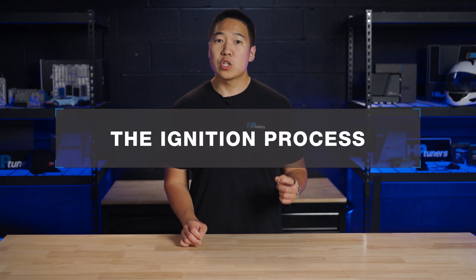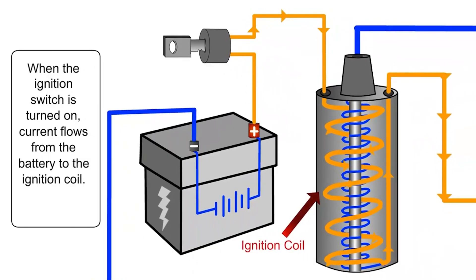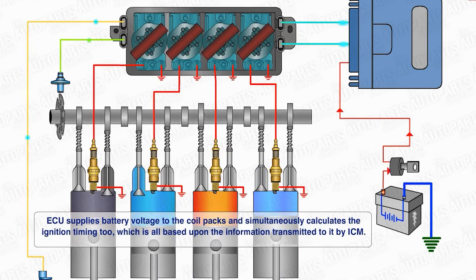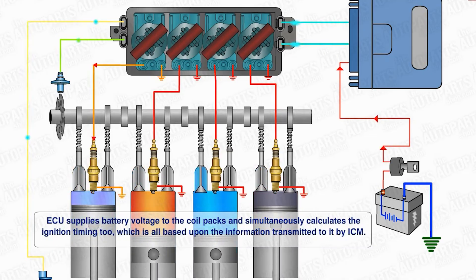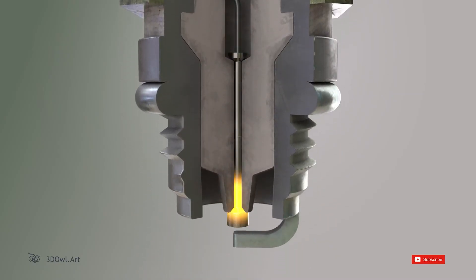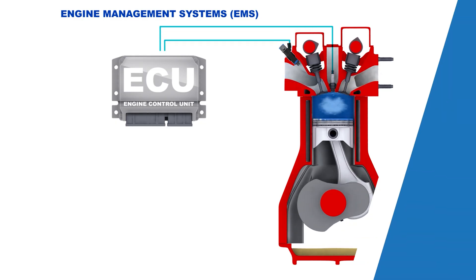We've covered spark plugs and the types of ignition systems — let's now dive into the ignition process itself. It begins with the turn of your key or the push of a start button. Electricity flows from the battery to the ignition coils, where it's transformed from low voltage to the high voltage necessary for sparking. In modern systems, this is controlled electronically without moving parts, triggering the ignition coils to transfer energy through the spark plug wires. As the voltage reaches the spark plugs, it jumps across the gap, creating a spark that ignites the fuel-air mixture in the combustion chamber, causing a controlled explosion that powers the engine. Timing is everything here — the spark must occur at the right moment for peak performance. If ignition timing is off, it can lead to engine knock, reduced power, or increased fuel consumption.